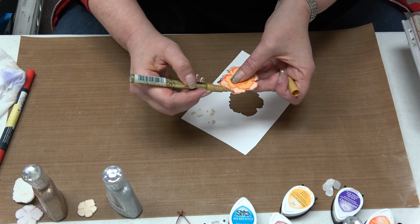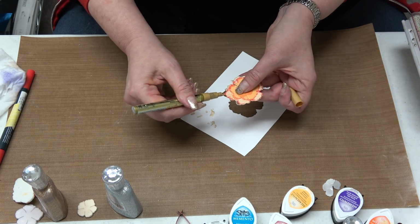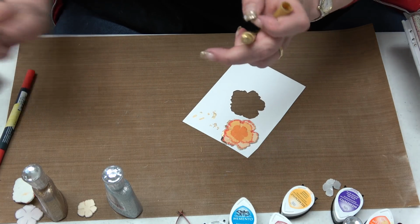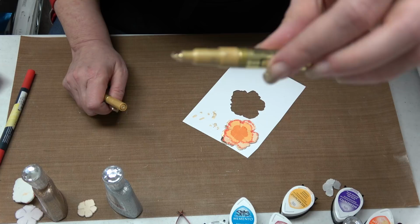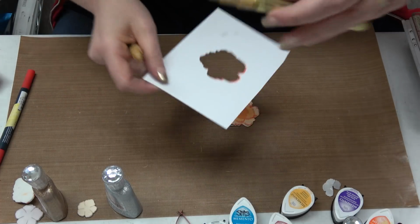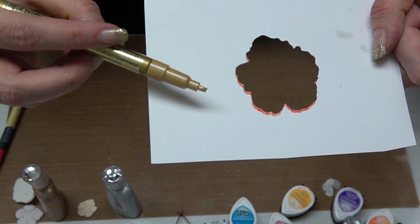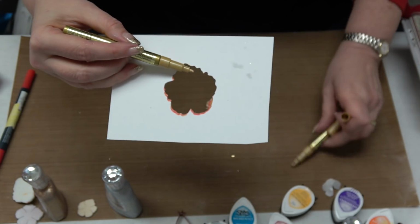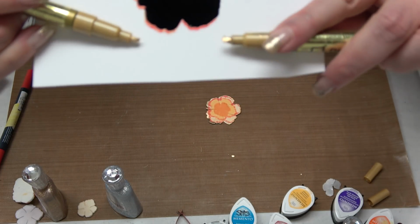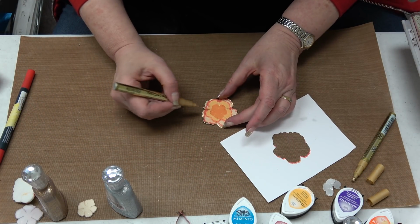This poor paint pen, I think this was used in the make and take because it has been used and abused. I want to show you the difference. Can you see that nib? Can you see how rough that nib is compared to how pristine that nib is? I don't know if you can see the difference, but one is just beautifully chiseled and one's been smooshed. You want to keep them like this. You want to use the edge of your paint pen.